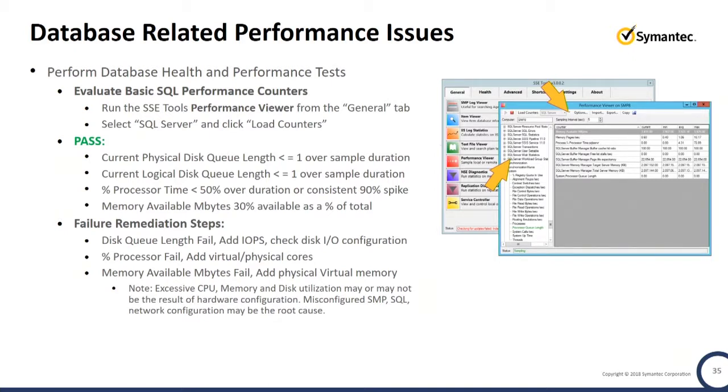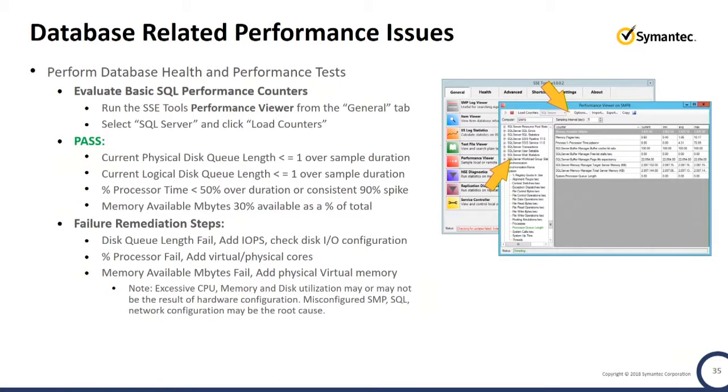So physical disk queue length, logical disk queue length is important. Processor time, it should not be greater than 50%. Memory available, right? We have some guidance here too. If any one of these are outside of the parameters, follow the instructions you see here, right? So disk queue problems, add more IOPS, add more spindles, whatever you have to do to get that disk IO back on. Processor, obviously, if it has anything to do with the processor, you're basically going to be looking at why the processor can't handle the load, or just add more cores. Like it's easy, right? You just put another chip in.